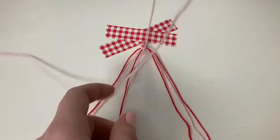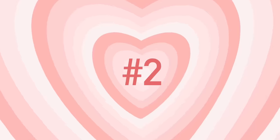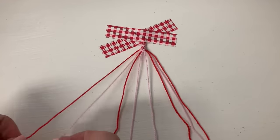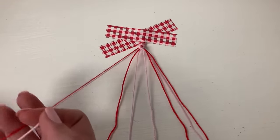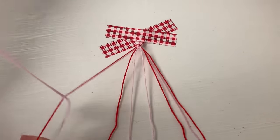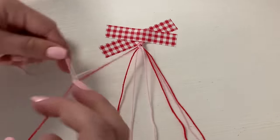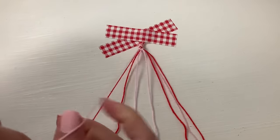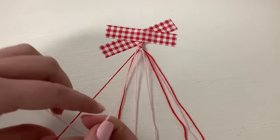We are officially done with the first row, now onto the second. So this one's going to be a little different. Starting on the left side, use the two outer strings and make a backwards knot. It's a pink knot over the red string, just like this. And then once you do that, just get the pink string out of the way.